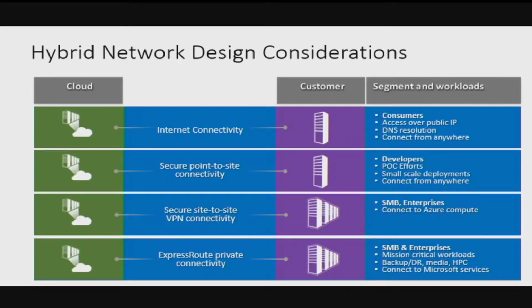And then this last slide for hybrid is just another way to think about, all right, so we've talked about all these different ways to connect my Azure virtual network to an on-premises network, but which one should I choose? Which one makes sense? So here's my workloads, right? And here's kind of a way to decide, do I need point to site? Do I need site to site, or ExpressRoute? So, all right, that's it for hybrid. Any questions?